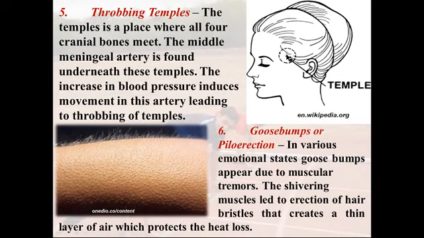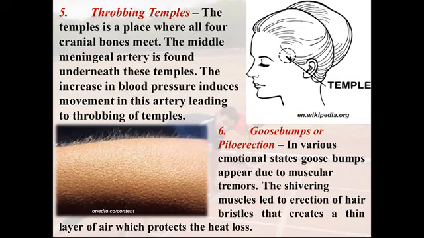You know what goosebumps are? This image in front of you, dear friends, shows something you have experienced many times in your life. The hair gets erected and small pimples come up immediately. What are those? In various emotional states, goosebumps appear due to muscular tremors. The reason behind the development of goosebumps is the tremors in your muscles.